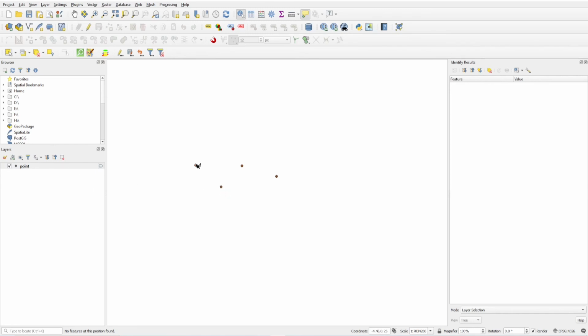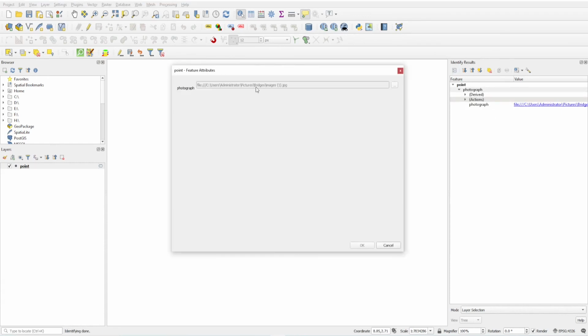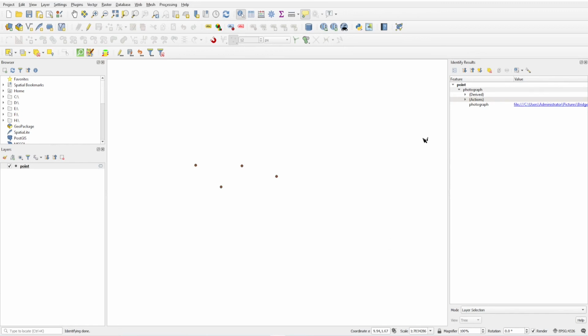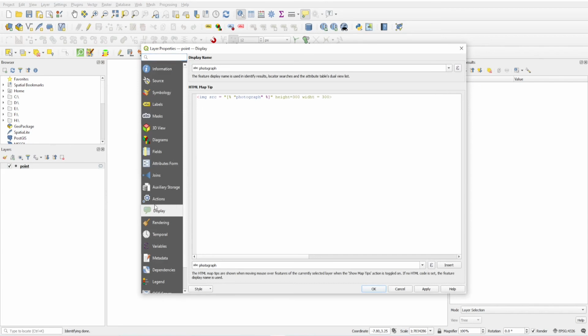This happened because in this point we have a space in the path, so we have to define double quotes in the display here. If there is some space in the photograph path, then you can use this.